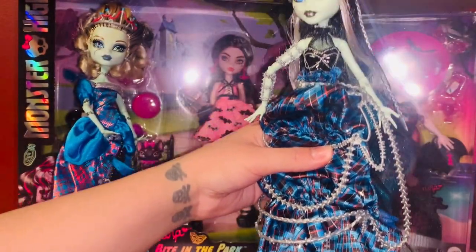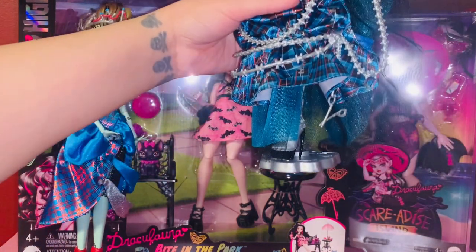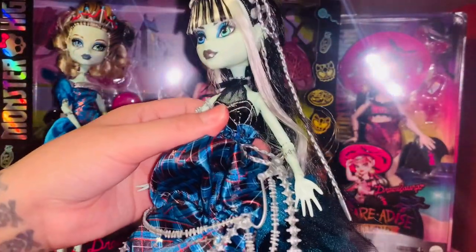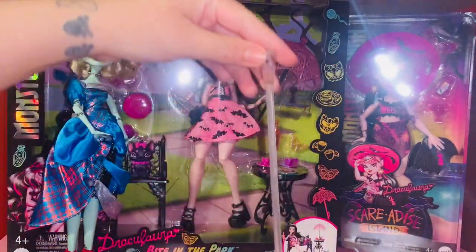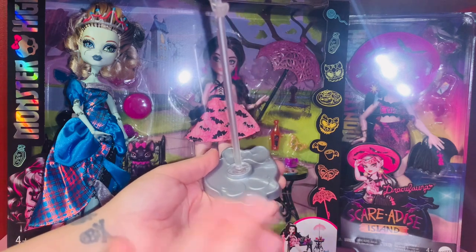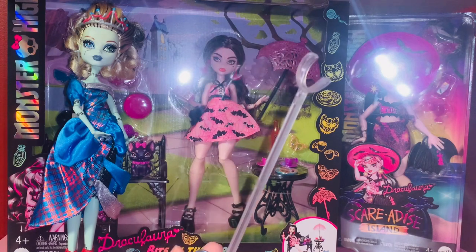She is stunning. Oh my god. Oh, one thing I forgot to mention. She is on a saddle stand. And whoever created the saddle stand for dolls, federal prison immediately for life. Seriously. This is a new saddle stand. I believe I have never received a Monster High doll with this type of saddle stand. Not even Vampire Heart Draculaura, if you watch that review, came with this kind of saddle stand. But yep, it is a saddle stand.